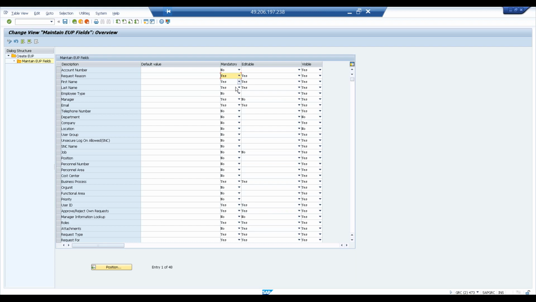Request reason, yes. First name, last name, yes. Employee type, account number, no need, not visible. Request reason, I need. Employee type, I don't need. Manager, I need. Email, I need. Telephone number, no need.